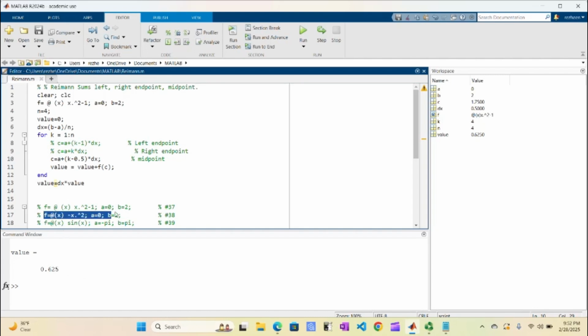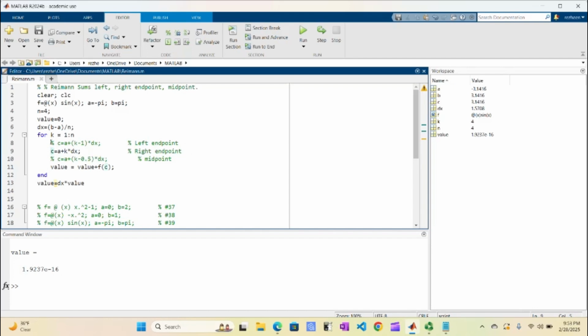For the second function, let's see what we get. Enter the different bounds and a different function here. The midpoint test gives negative 0.32812. Let's do it for the last problem. Put this in here. Using the midpoint test, we basically get 0, 1.74 e to the negative 16, almost 0.